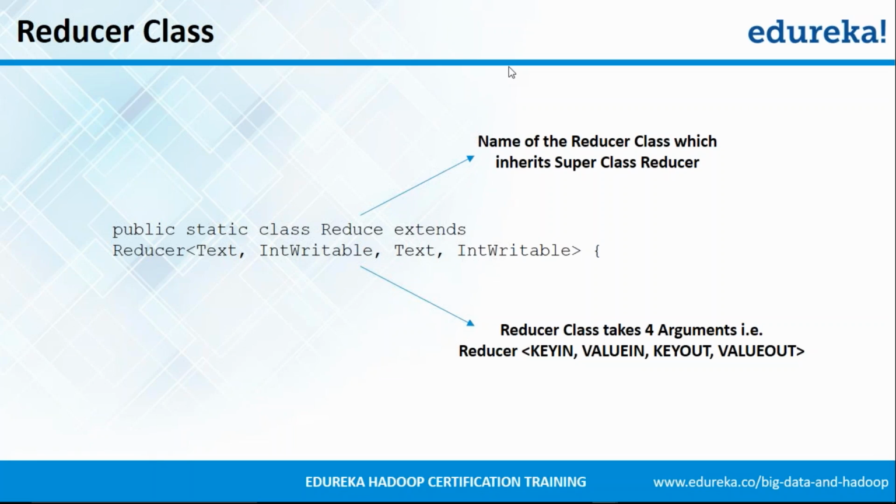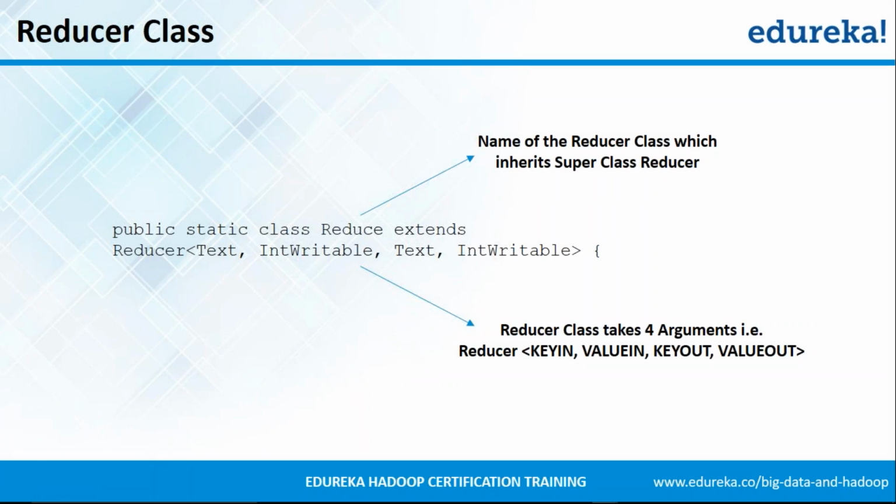Matt has a question. So does the output from the mapper go into the reducer? Absolutely yes, Matt. We'll understand this better when I explain the entire word count example. Omar says the input and output data types here have been set corresponding to the word count example. Is it so? Yes, Omar, you are absolutely right.